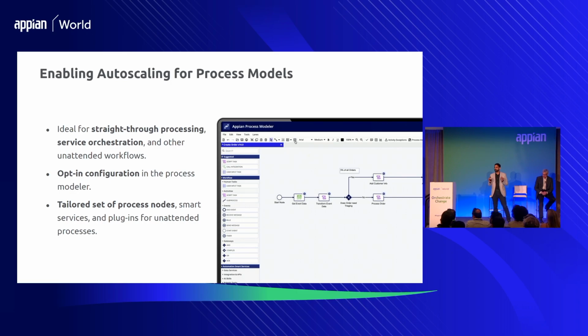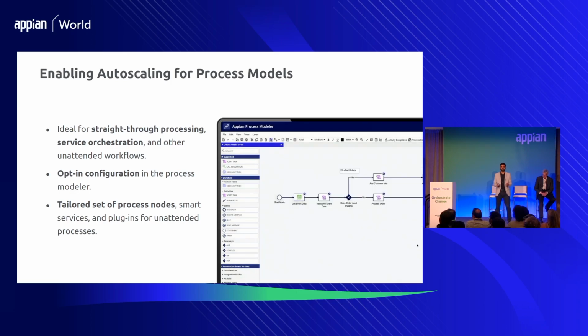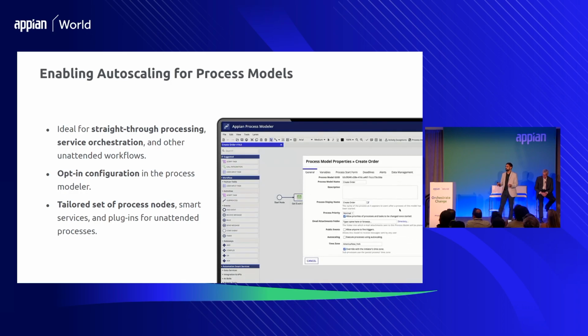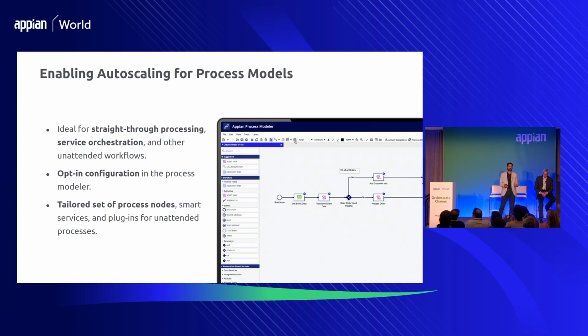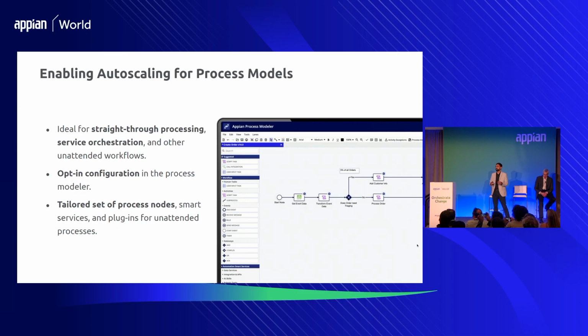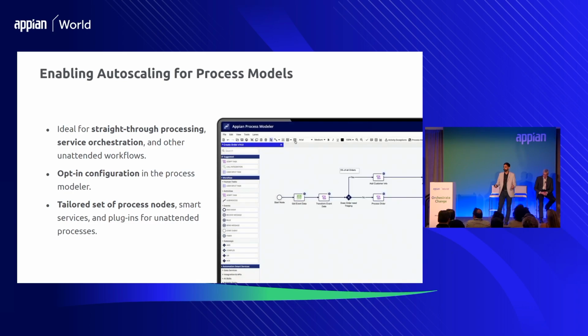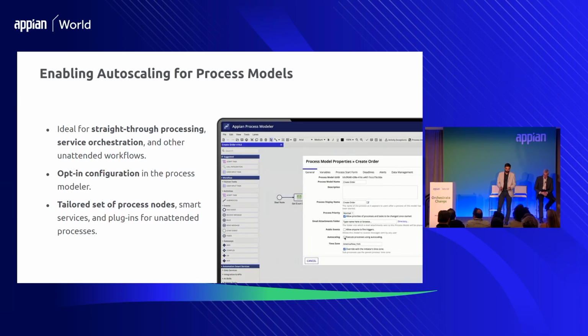To leverage autoscaling on these kinds of use cases, developers just have to click a checkbox in the process model properties, and then any process instances of that model will automatically start leveraging the capability. So there is no additional effort to leverage autoscaling in your existing applications. Developers don't have to build new models just to use this capability.